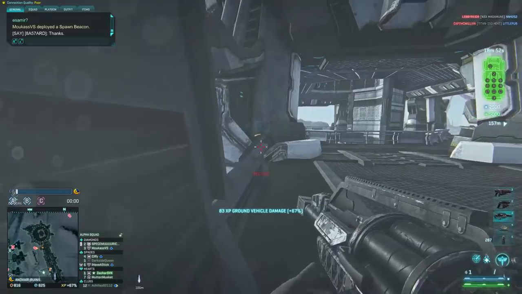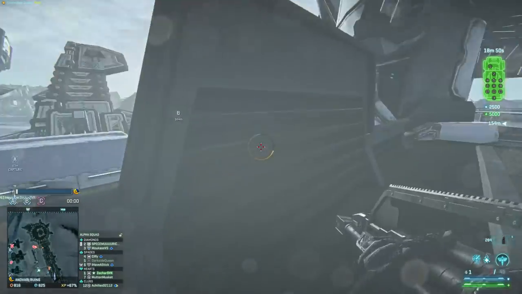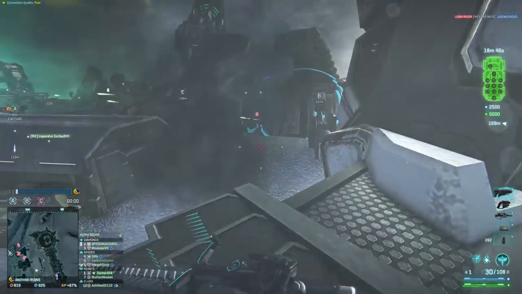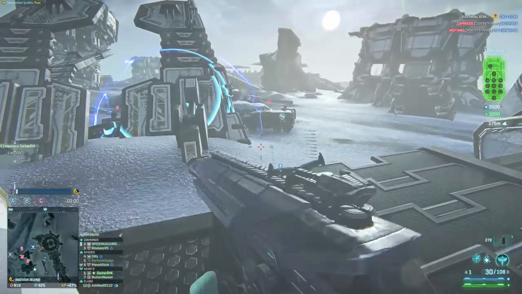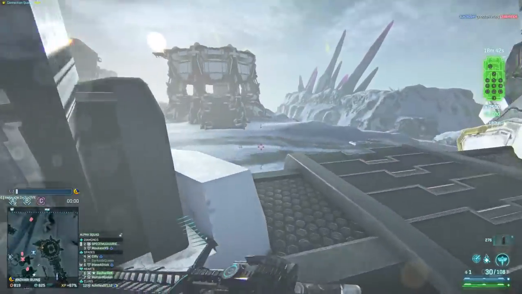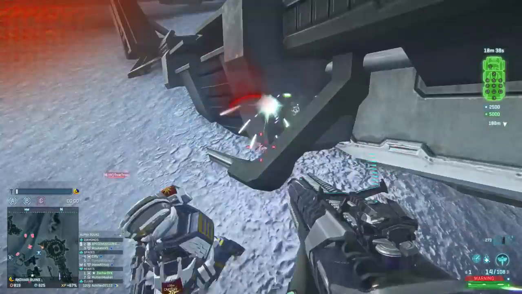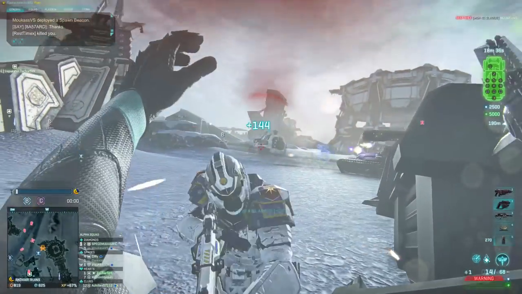This huge pylon in the middle, and the three control points are scattered in this big area. I like this base because it makes for some very interesting combined arms moments where we see infantry and vehicles working together, and the base is so huge that it makes it very easy for the defenders to hide a sender somewhere in the ruins.